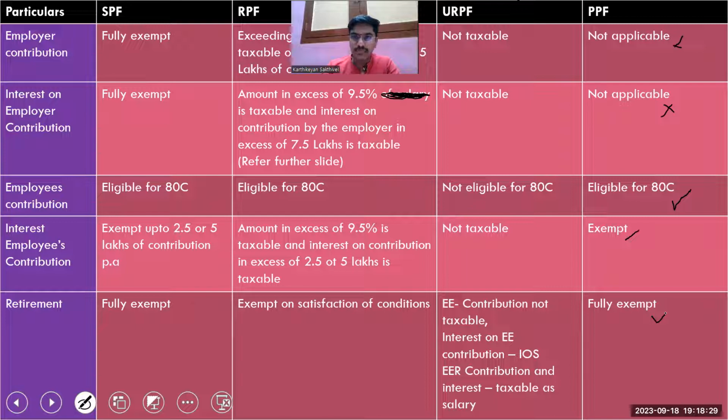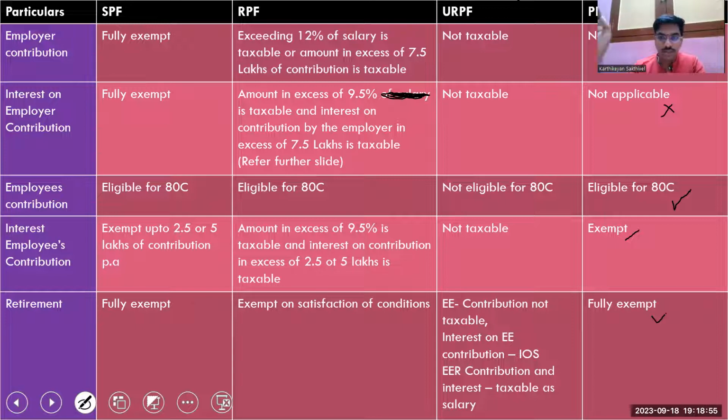So as far as the public provident fund is concerned, it does not have anything to do with the chapter on salary. But just for us to have everything in relation to provident fund in a single place, this is included here. As I've already said, once you revise after completing the entire portions before the examinations, at that point in time this column could be used. But for now, for our salary chapter, public provident fund is of no importance. Okay, so is this clear?